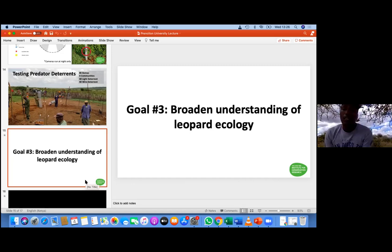In that particular case, we also want to understand why black leopards are occurring, especially in a semi-arid area in Africa, like here in Laikipia, because you see now that these black leopards are doing very well. We have 10 individuals already identified across Laikipia, in Mpala and Loisaba. So we say these black leopards are doing very well. And why are they doing well? That is why we are going to the next level of understanding the ecology.